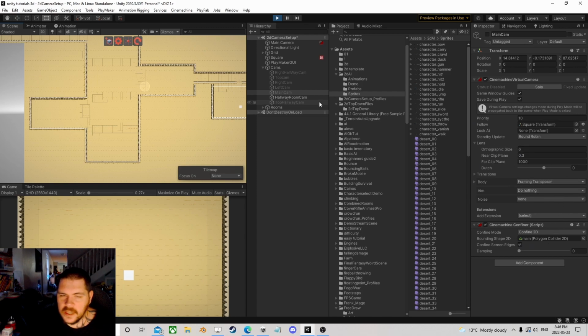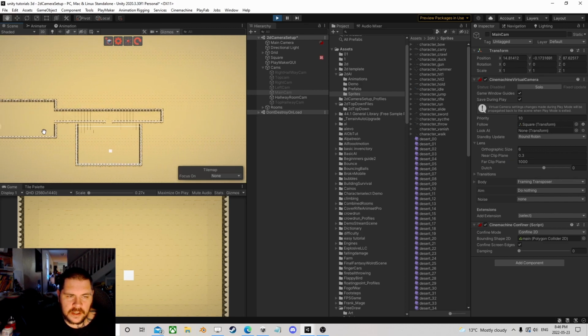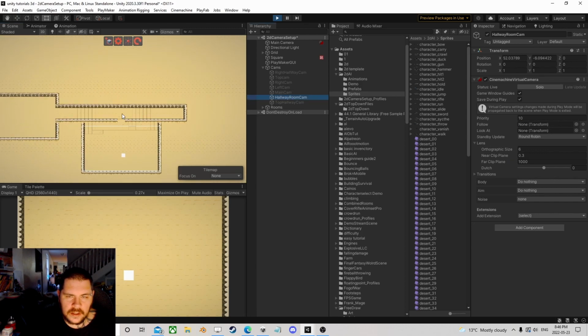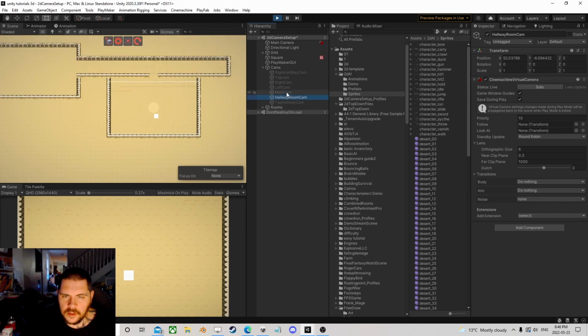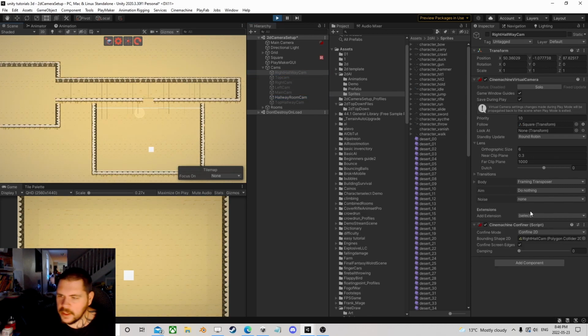That's the only difference. The other thing you could do technically, is it this hallway cam? No, it's hallway room. Let's look at the right hallway cam. So this guy here uses that framing.